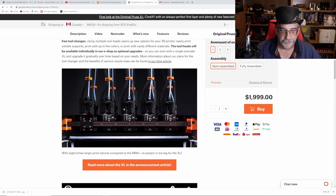So it's going to be interesting. Look at that. Having five different heads and being able to do multicolors is going to change things dramatically, the way this head works. Now, there's of course going to be some issues, being brand new, but it will be interesting to see how it works. I can't wait to see if I can get my hands on one and test it out and give my feedback on it. I'm just getting into the 3D printing stuff. But man, this is phenomenal.